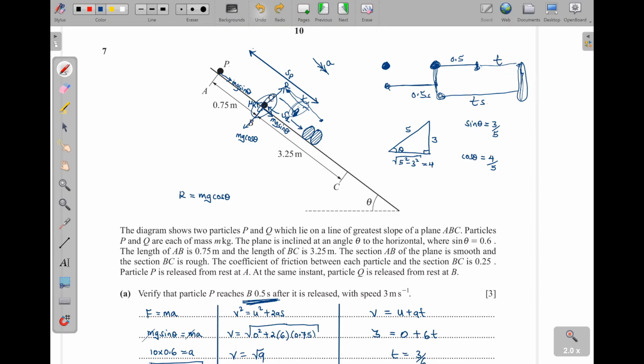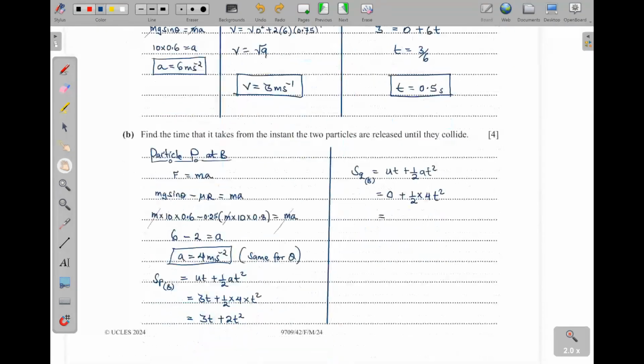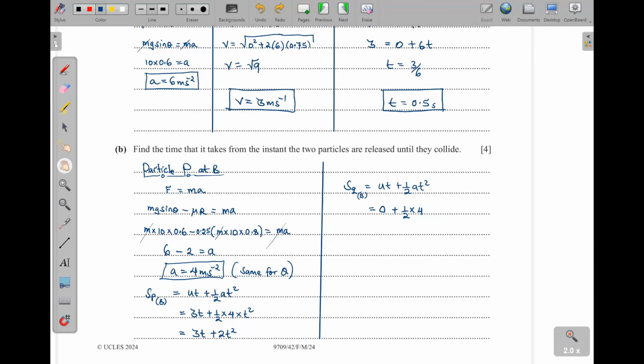Does it make sense? Now I come back here and I say 0.5 plus t, so (t plus 0.5) squared. So this will be 2, then when we square this one, it will be t squared, then plus 2 times this times that, that will give us t. Then plus, when you square this, it will give us a quarter. And then when we open the brackets, it will be t squared, then plus 2t, then plus a half. That is the S of Q.